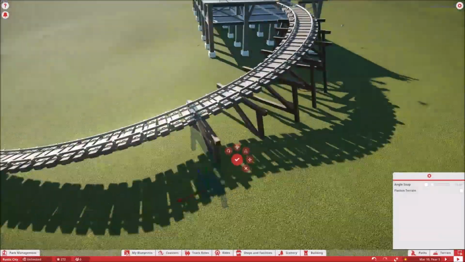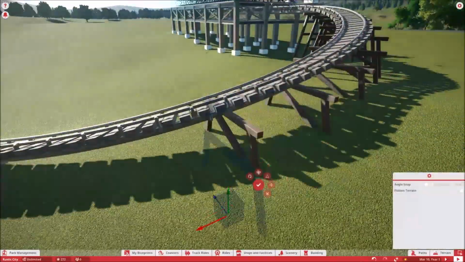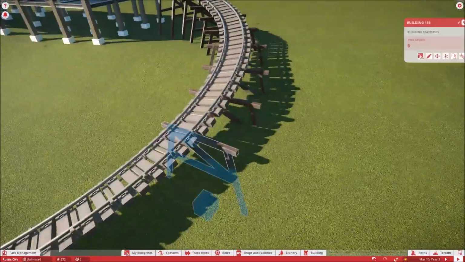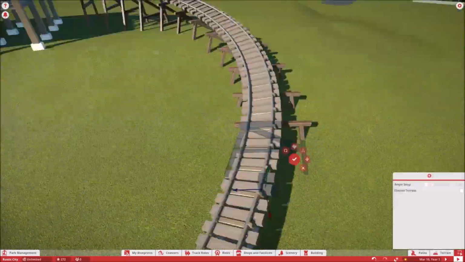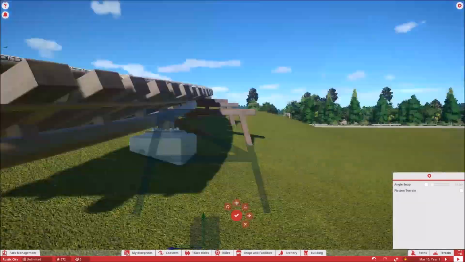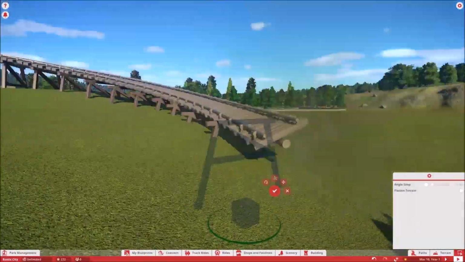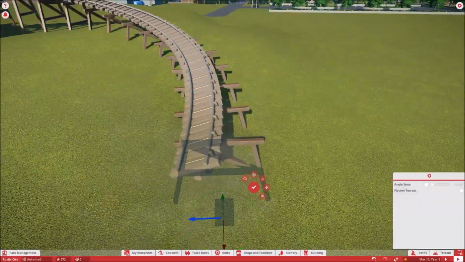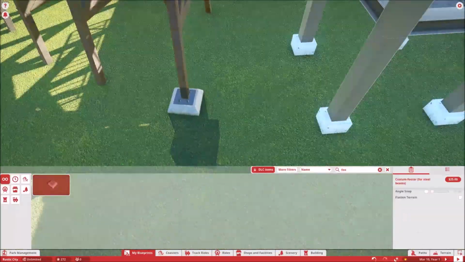But these turned out pretty nice. I actually like the way it looks. With the wooden supports, you'll see a lot of mine train coasters actually have wooden supports instead of steel supports, and I like the way they look quite a bit. So I prefer the wooden supports on these. That's how this came about, and I might have to adjust some of these ledgers so they actually bank a little bit, and you can see how much effort goes into just one turn right out of the station.